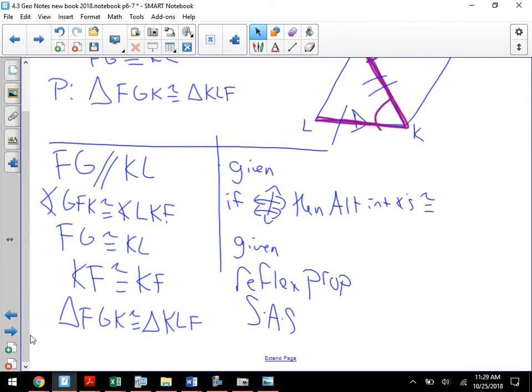Quick five steps: given, progression, given, reflexive, and you're done. I think I already said this. Quiz tomorrow, all you really need is, there won't be any algebra ones, it's just the progression sheet. Everything will be on your own. You'll fill in the blanks. This is the complexity that we're doing.